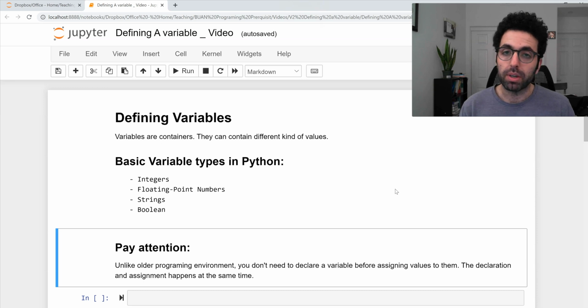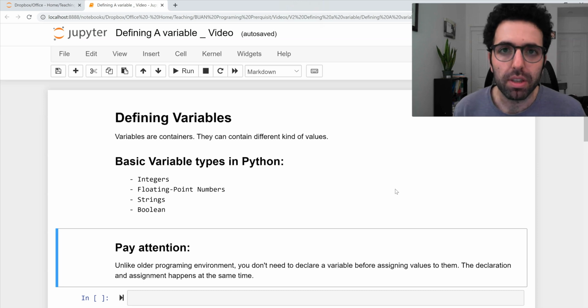Floating point numbers, 1.2, 500.1. Anything that has a decimal point is a floating point number. And then we've got strings and booleans. So these are the four basic types of data values. These are the four types of values that we can create variables for.